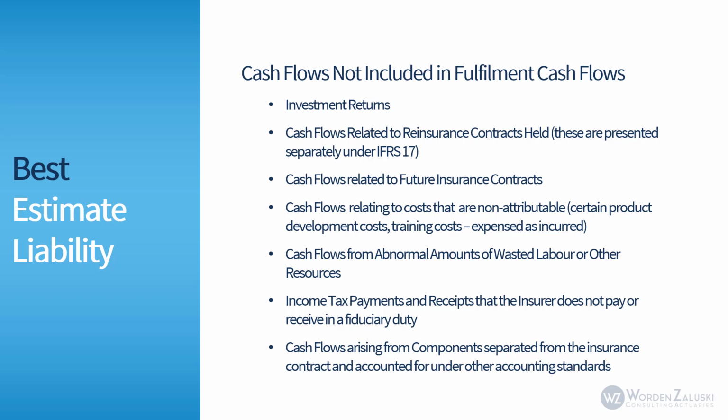Cash flows from abnormal amounts of wasted labor or other resources are not included. Any income tax payments or receipts that the insurer does not pay or receive in a fiduciary duty. And cash flows arising from the components that are separated from the insurance contract and accounted for under different accounting standards.